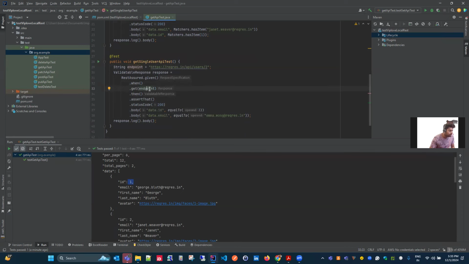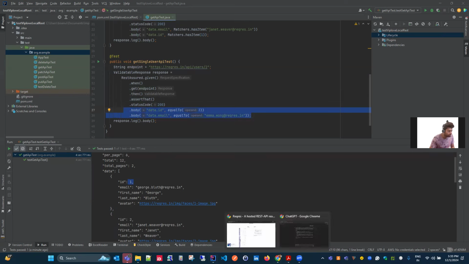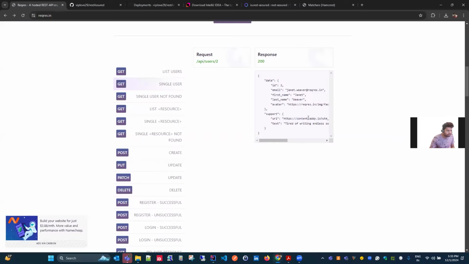So here you need to provide the endpoint, then assert that, then status 200, and you need to pass on the body. In this body we are doing an assertion with the help of this method, and again the same here. As far as I remember, with 2, whichever ID we were getting, we can check it. I remember it was not 3, it was 2.